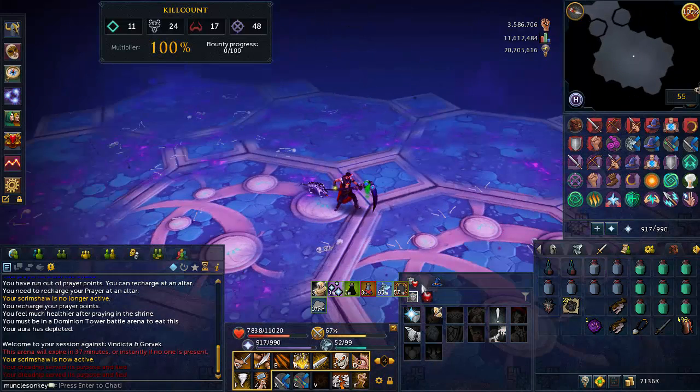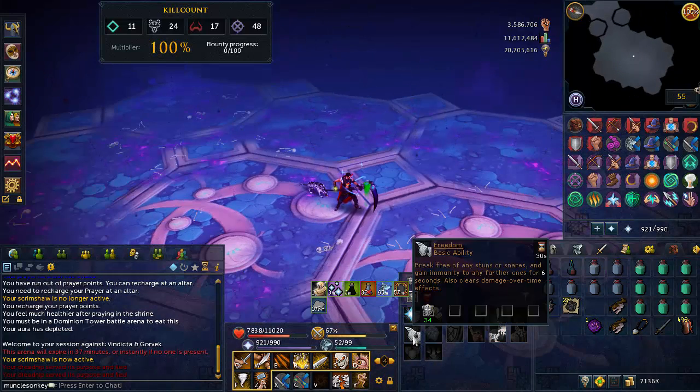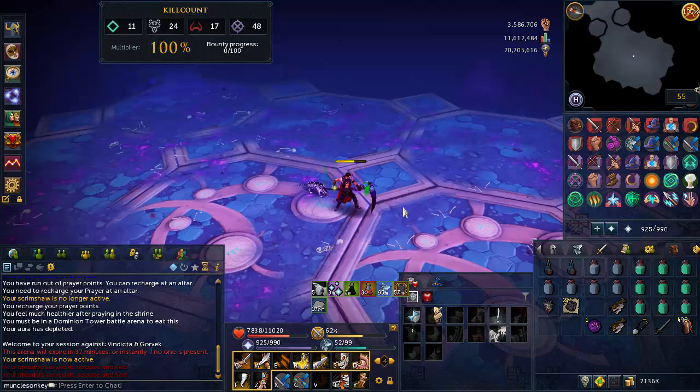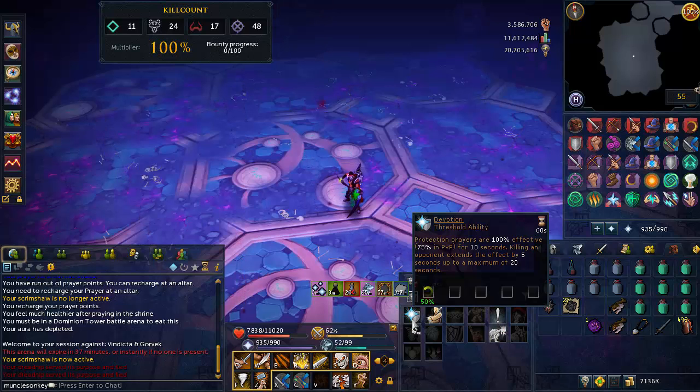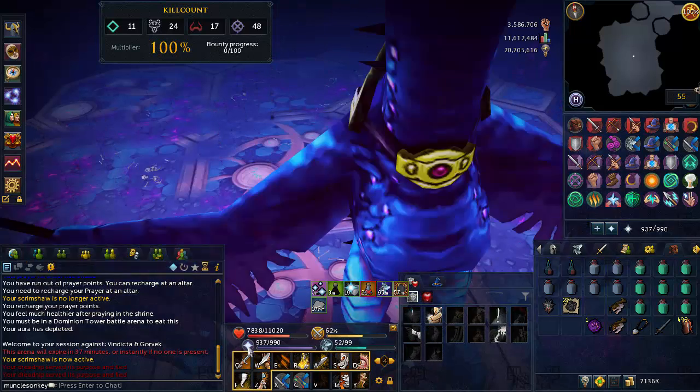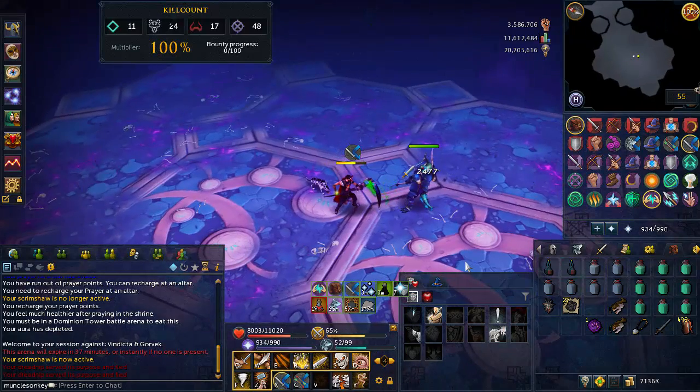Now I'm going to skip ahead a kill here and show you my standard routine for killing Vindicta. Adrenaline stall between kills, of course, and then right when Vindicta is about to spawn, I'll use Devotion just to negate a bit of the damage. For the first 100,000 HP of the fight, you'll be fighting Vindicta by herself. Her dragon will fly off, and it's just a 1v1 fight.